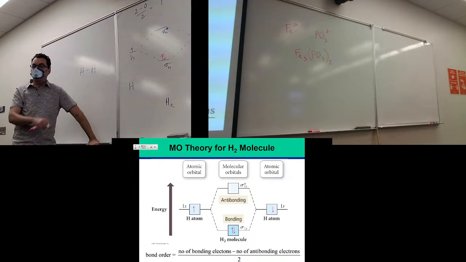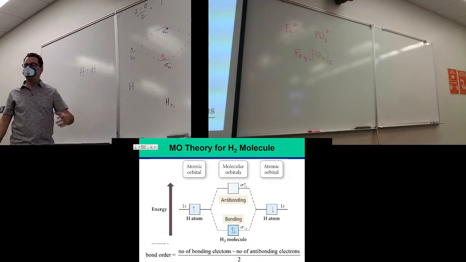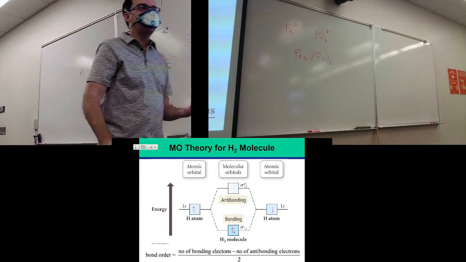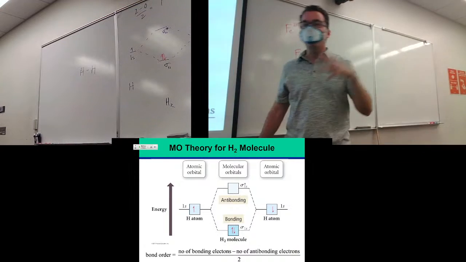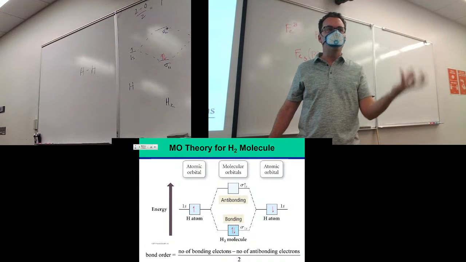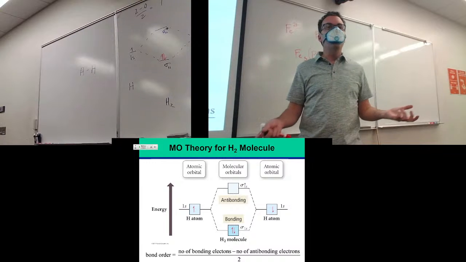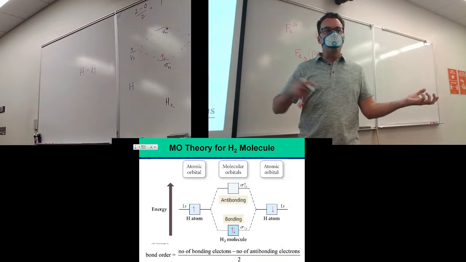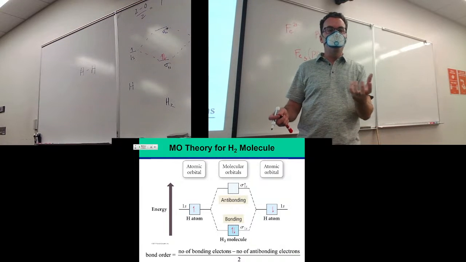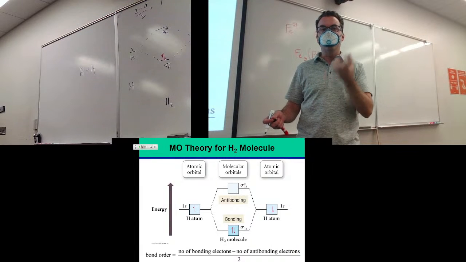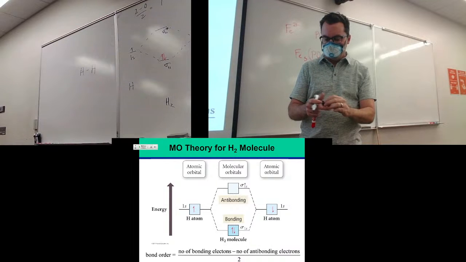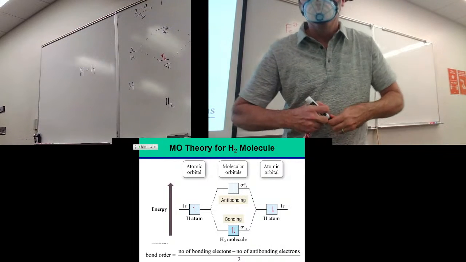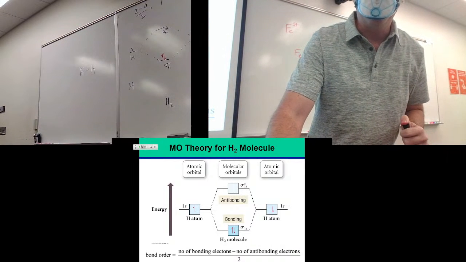And so that's another thing MOs are good for, understanding whether you have a paramagnetic substance or a diamagnetic substance. I think in 221 we focused on atoms being paramagnetic and diamagnetic. But now we can do molecules. And this will explain the difference between nitrogen N2, the liquid nitrogen being diamagnetic, and liquid oxygen being paramagnetic. I think I showed you guys the video, but I don't have time to show it right now, but we'll get to it.